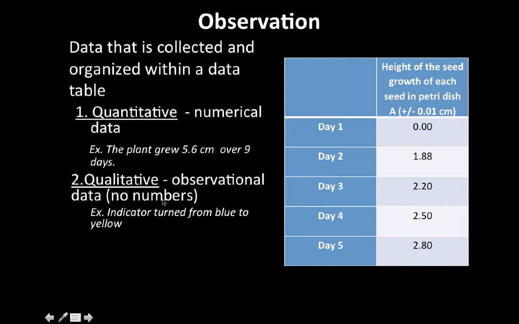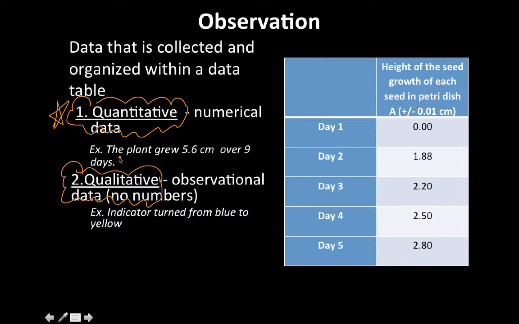Observations, couple of vocabulary terms here that you should have down for sure. It's going to be quantitative and qualitative. So when we have our data that's collected, you're going to get one of 2 types of data, and I'm going to star this one because I'm just going to go out and say it that this is better. All right, this is better. This is the kind of stuff that we want to be able to look at, analyze, and evaluate, and that's what we need to do. So quantitative data is what your experiment should strive to do.